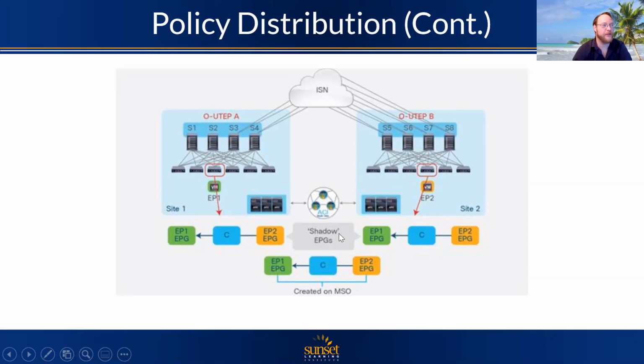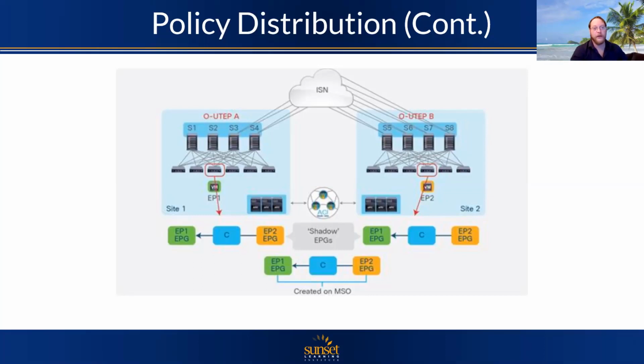But it creates what's called a shadow EPG. What it means is that when, let's say, endpoint 2 needs to talk through a firewall, we create a shadow EPG between them to keep track of the source and destination. Because otherwise, we're just going over to this firewall and it doesn't know what to do with it next. By creating the shadow EPG where the firewall is located, it can see where the inbound interface is and where the outbound interface is, thus keeping track of where endpoint 2 came from and where it's going to on endpoint 1.